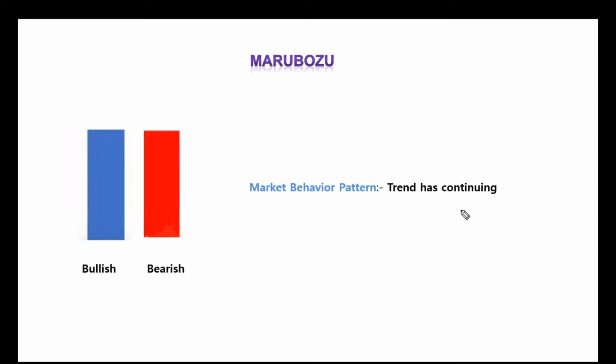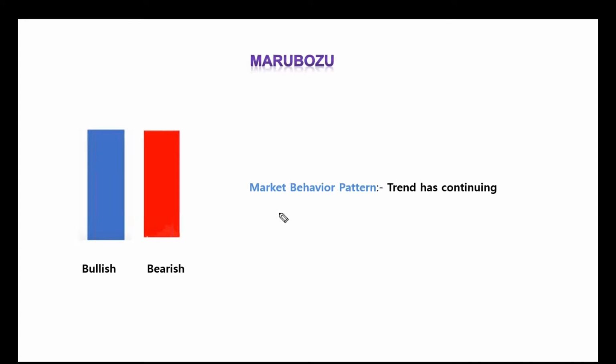And sentimentally, the market is very confident about the price. Where the market has opened, it has confidence. Where the market is closing, it has confidence. It doesn't have the rising fear which we saw in the emotion chart. It doesn't have any fear. The market is very confident with the close price. It is the open price, as it is a bearish candle, and it is the close price. So the market has exactly no fear point arising. So the market has very much confidence in the price which is going on inside the market. That's why it is a continuation type of chart pattern.